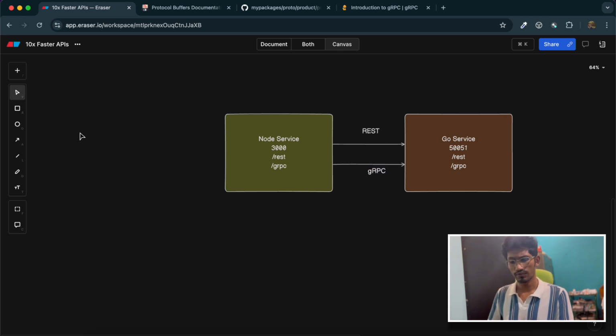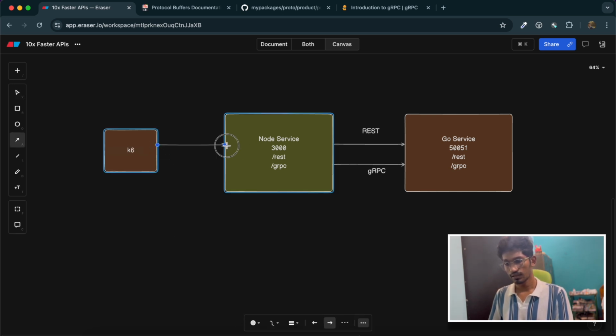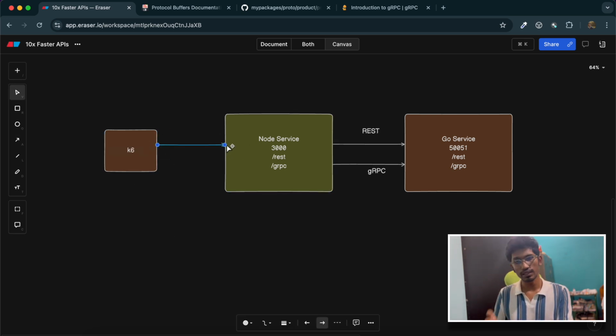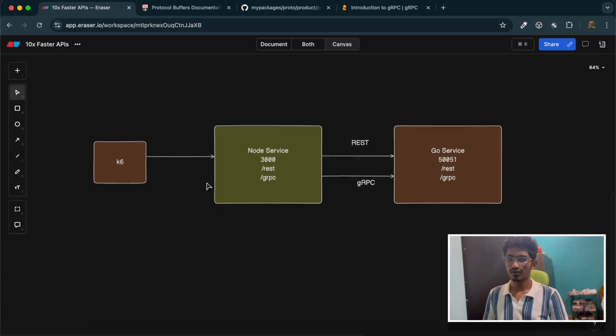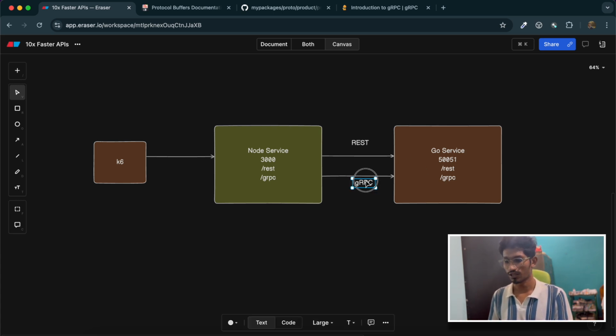Then you can write a load testing script using K6, run it, and do proper benchmarking with a single code base. That activity I'll leave up to you. Let's just do it and share the results with me: how did it work, and what percentage of improvement you noticed in both the communication protocols.